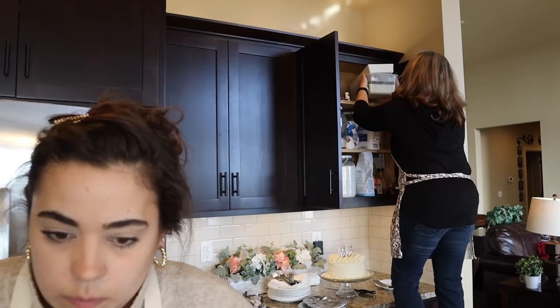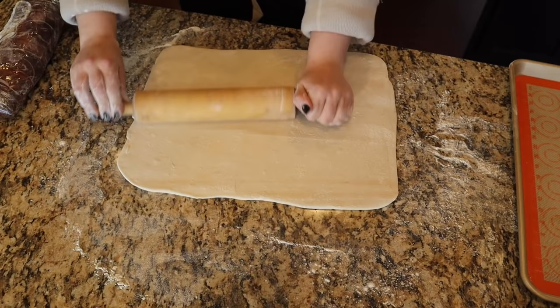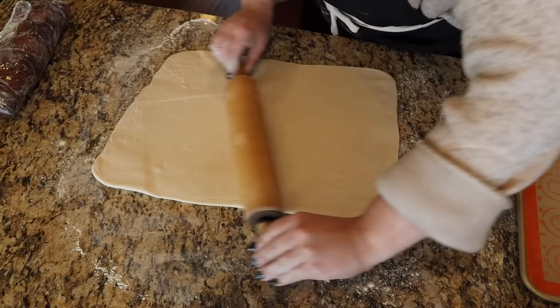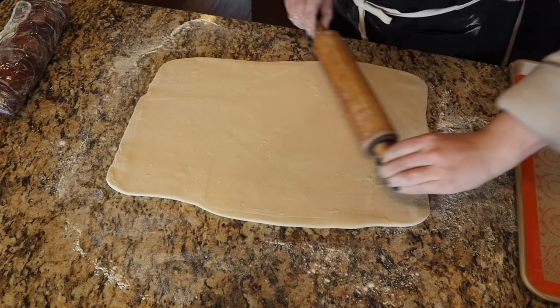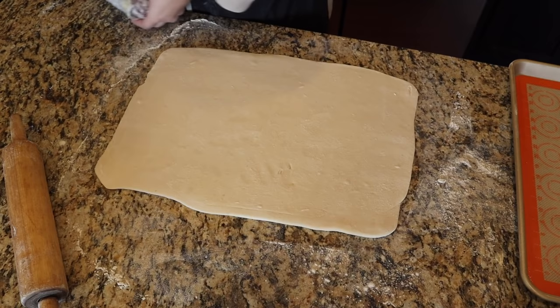I don't know how thin to roll this. Does it say in the directions? Nope. I think in those directions you're using store-bought puff pastry. I have a snowman, I have a series of hearts, I have some letters, I have an apple, I have a gingerbread, a star. You want small things, right? Yeah. I have a small star, snowflakes, Christmas trees. The smallest things I have are the letters or a star and a snowflake, a gingerbread man.